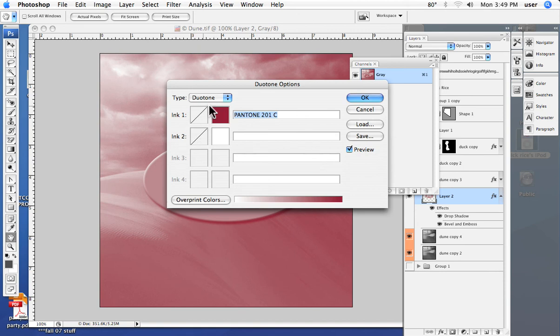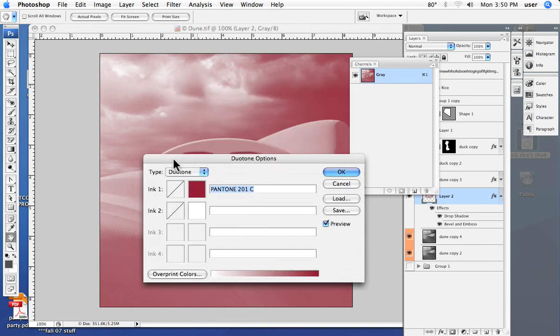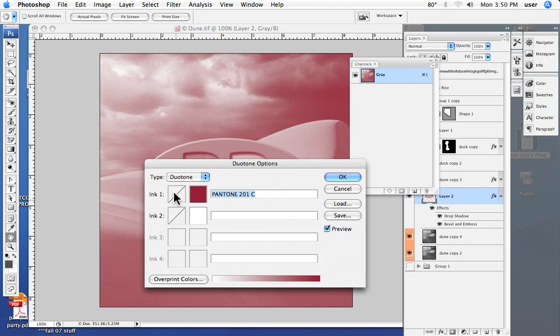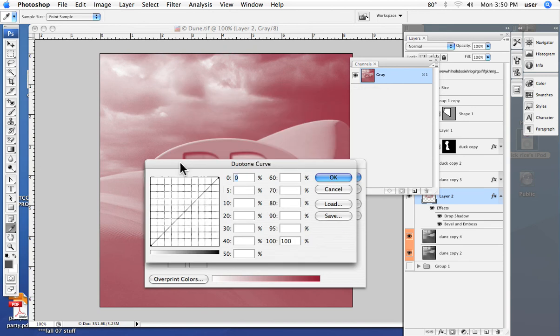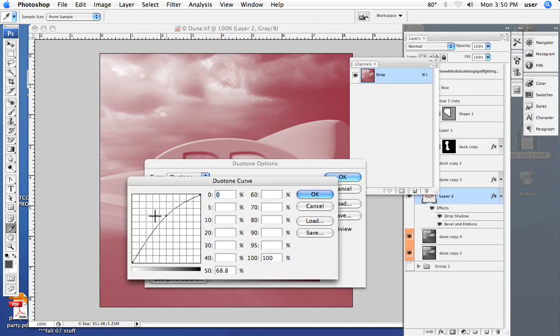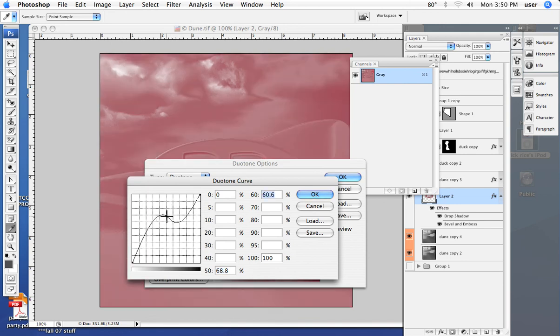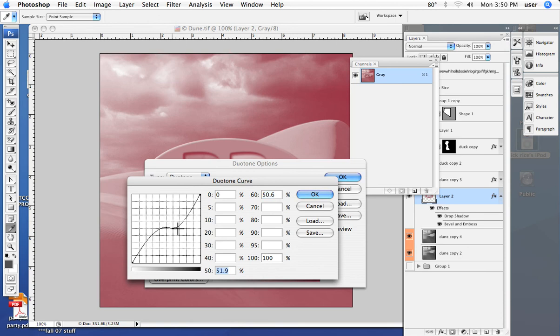The second component to each color is this little square with the line. These are called curves. This adjusts the tonal range of where the color is in the image. And so we can click on this, and we'll probably have a separate video that deals with levels and curves, adjusting the tonal range of an image. But I can click on this, and it brings up this window. And by playing with this curve, you can see it changes the intensity of the color and how much color is in the image and where in the image it is.